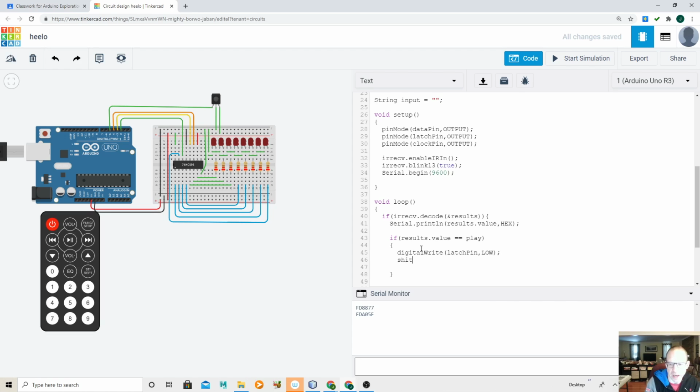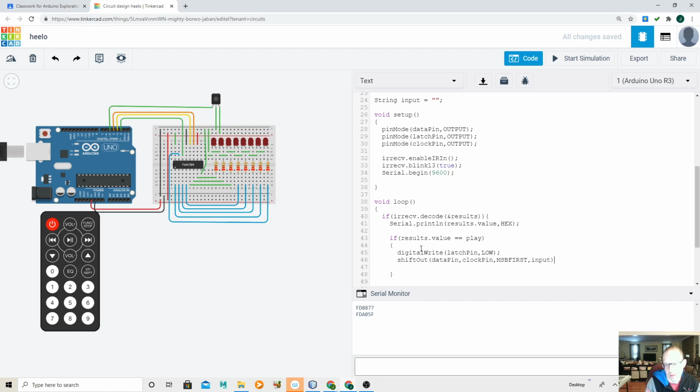Then we're going to say shiftOut, dataPin, clockPin first, and we're going to put on the thing called input.